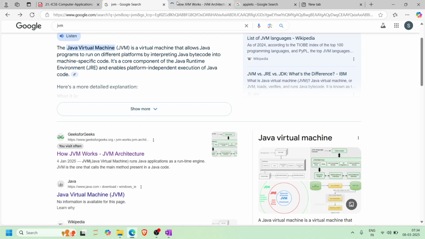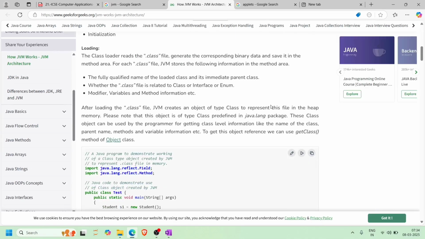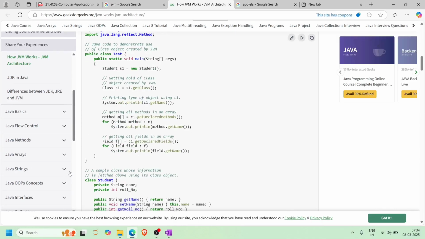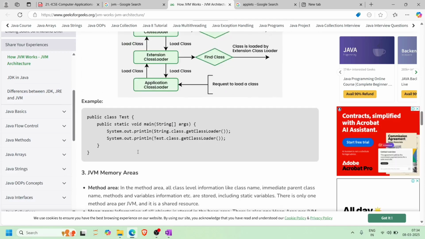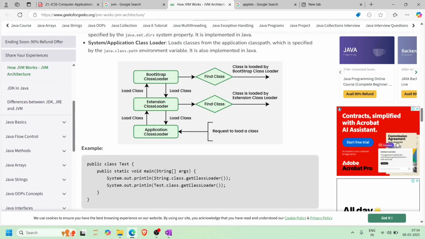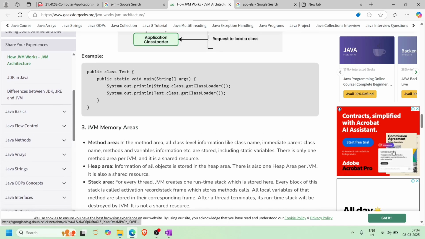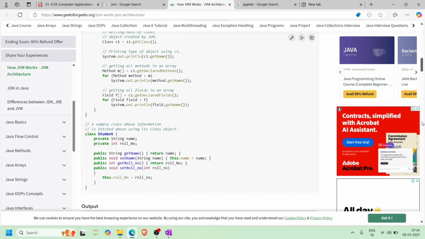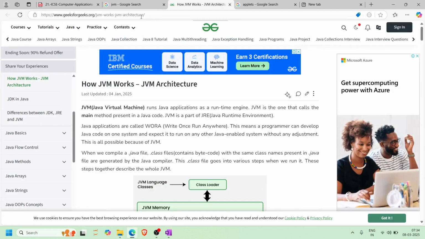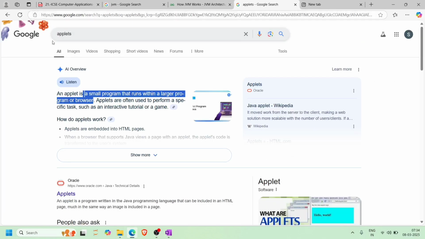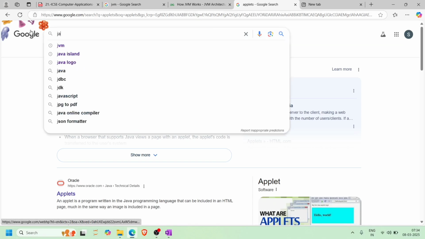Let us dive into this website only. This is our browser, and in my browser they are integrating applets to show advertisements. Such small programs, which are used mainly for the purpose of advertisement, are called applets. Opposite to the applets are Java applications.